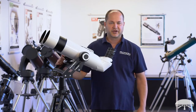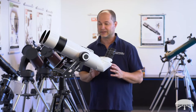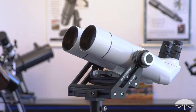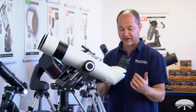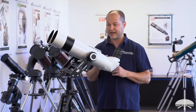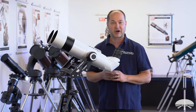Hello, I'm Ken with Orion Telescopes and Binoculars, and this is my favorite of the large binoculars that Orion carries. This is the BT-100 90-degree diagonal with ED glass. We've had the GiantView BT-100 45-degree for quite a while now, and it's been very popular. But we wanted to make something maybe a little bit more geared specifically for astronomy that has the nicest optics possible, and this is it.